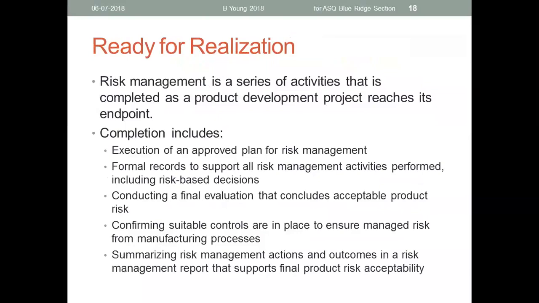conducting a final evaluation of your product risk to conclude that the product is acceptable and will not cause the customer undue safety or performance issues, confirming that the suitable controls are in place from a manufacturing process to ensure that a strong design is not compromised by a poor process, and summarizing all these risk management activities and outcomes in a risk management report that supports product acceptability.